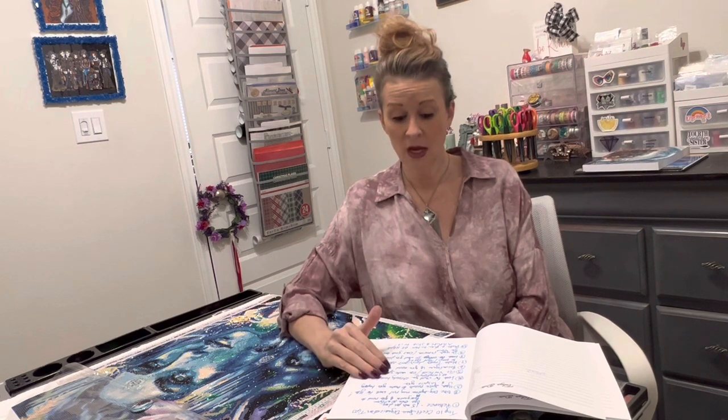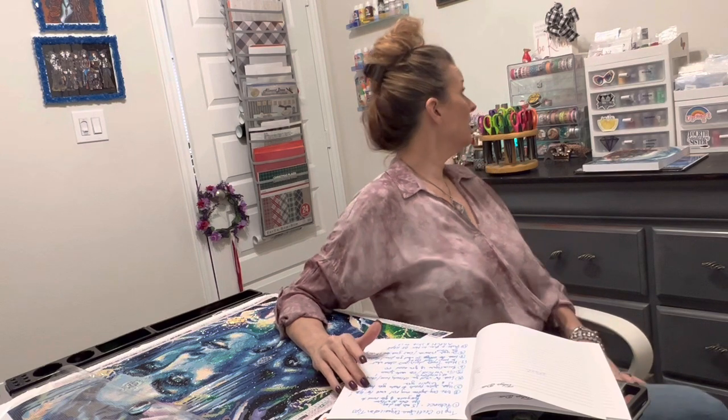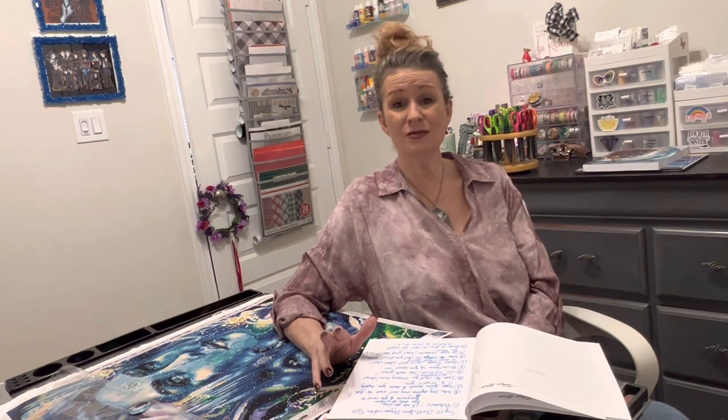Number three: Your space needs to make you happy and inspire you. That's why I put up the diamond paintings I have. Plus framing is very expensive, so it's a slow process, but as I get them framed and up, I'm calling your attention to them. Just make your space inspire you and make you happy. Number four: Look for what you already have. You may already have organization stuff that you're just not using — boxes, bins, whatever. Use what you already have; that can save you some money. I went to Ikea, looked at expensive organizational systems, and didn't use them. Michael's saved my life with that Simply Tidy brand — look it up on Michael's; it's not expensive and you can get a lot of good use out of it.